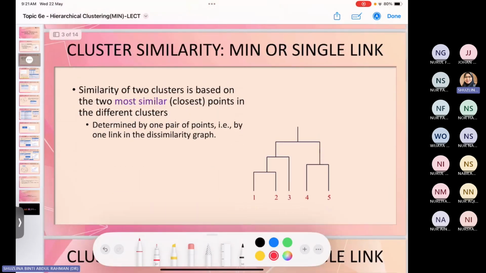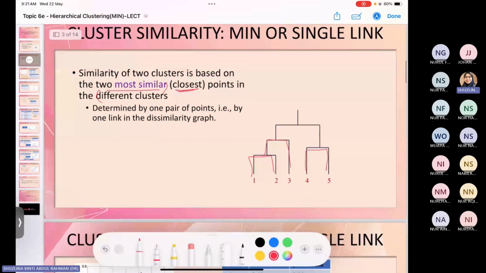As I explained just now, the min, also known as the single link approach, forms clusters based on the two most similar, closest points in the different clusters, like this one. So this is the product of the process of single linkage.